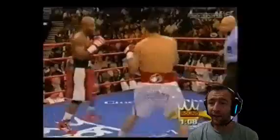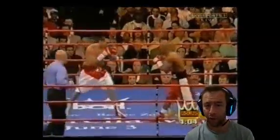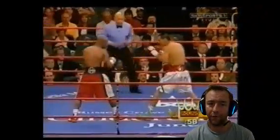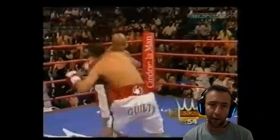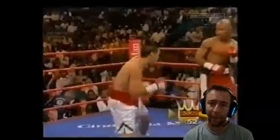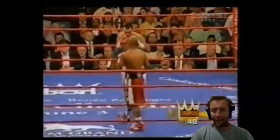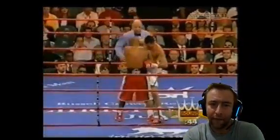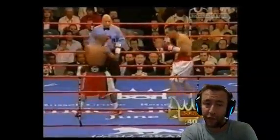Doesn't actually practice chaining things together, right? Doesn't actually practice the pull counters the way with the shifting. A lot of all-time great skills missing from Zab Judah's roster, right? Again, look at him stepping off the line and taking those little breaks right there. Not organizing his fight plan very well, and again, we're going to see that bite him in the butt when he fights better competition.